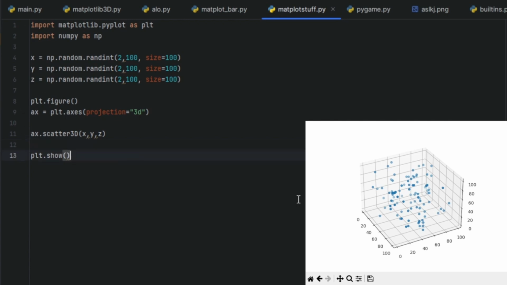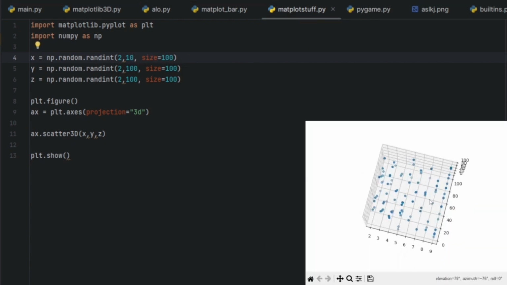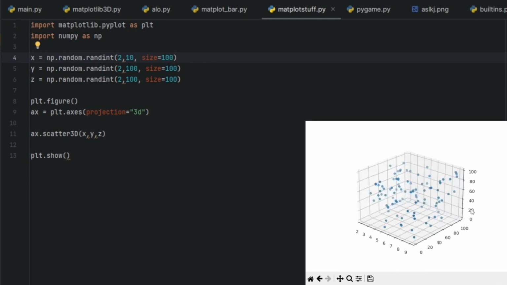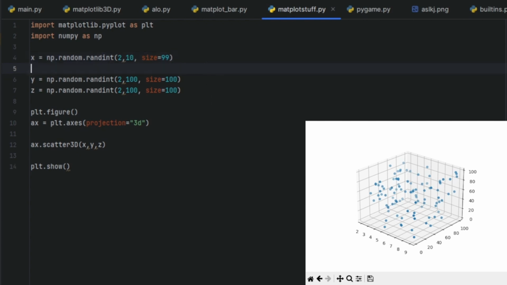But now we can do stuff like decrease the lower one like this. And it looks the same because it's just altering the look of the axis. But let's add 99. Let's do x.append.